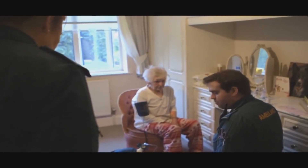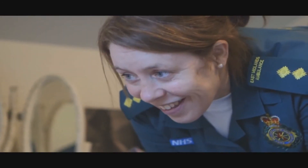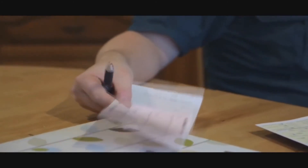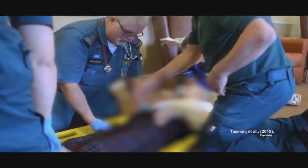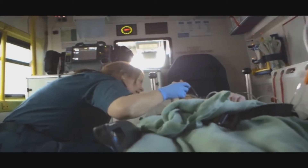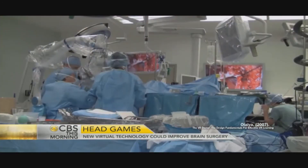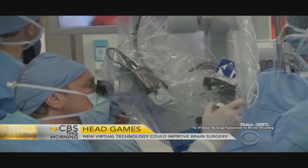Imagine a situation where a patient walks in and complains about a rash. In the program we could establish how the rash looks, the patient's reaction to it appearing, and put in extra variables regarding the patient's thoughts and emotional state. However, humans are much more complex — we withhold information we find embarrassing from the very people trying to help us, which could lead to misdiagnosing the patient. How do we code the human factor into virtual training programs? As Dr. Raphael has pointed out in an online article, currently we lack the artificial intelligence that would be able to bridge that gap.